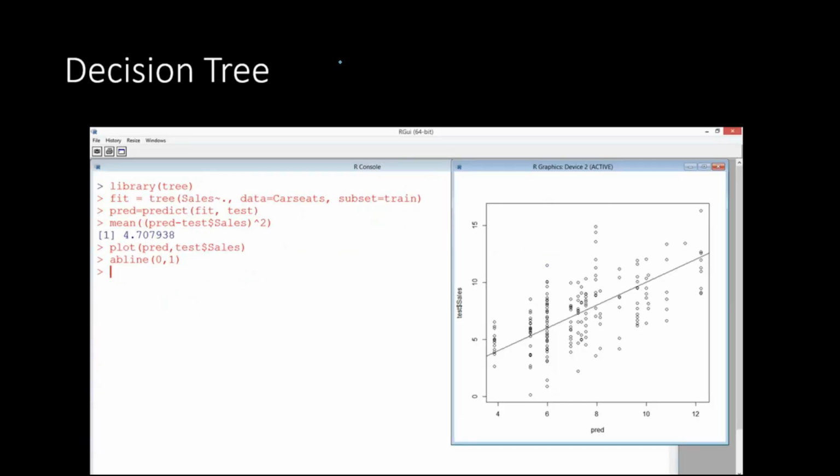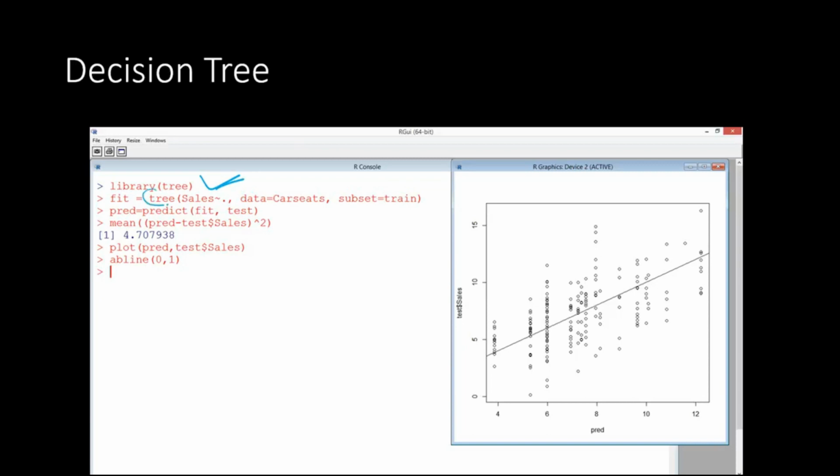Before we start with the bagging model, let's first build a decision tree model, because we need to compare whether the bagging model is actually improving on the decision tree or not. So we'll load the tree library. That's what we're going to use for building the decision tree.